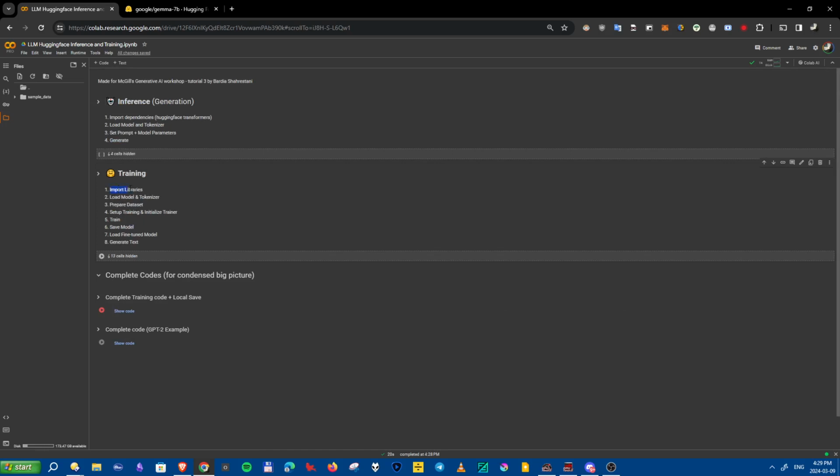So as before, we import the libraries, the model, and the tokenizer, and then we're going to have to prepare a data set. Again, the code is written, so you don't really need to worry about it, but I'm going to walk you through how it works very basically. We have to set up some training arguments and initialize some object we call the trainer, and then we use that to train the model. Then we can save it, load it, and use it.